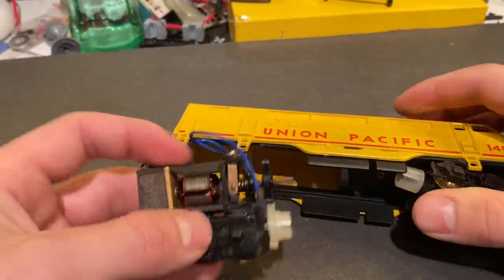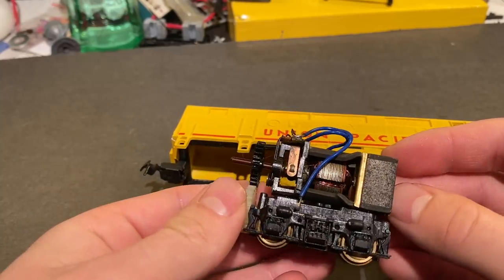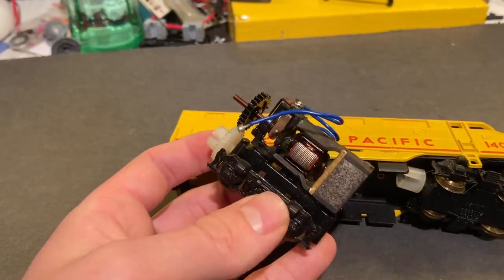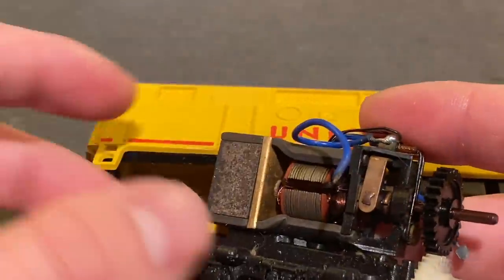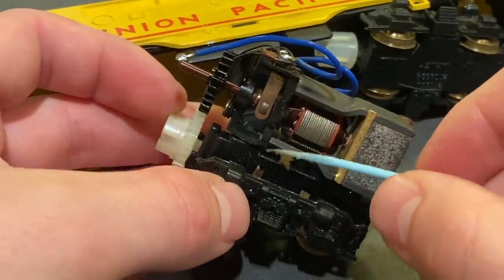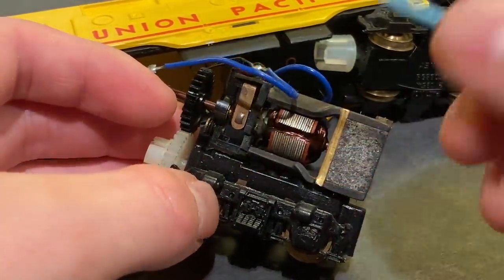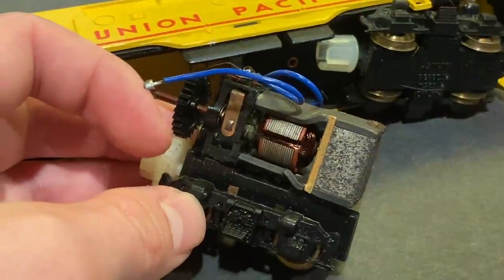Let's take it back over to the workbench. We'll just pull out the drive as is and have a look around — everything looks to be in really good shape. I wonder where this wire is supposed to go. Probably down to that lead right there, or maybe the one on the right. Oh, they're both broken off. That's a good place to start. Broken solder joints are a very common problem on older locomotives. The solder can just become very brittle, especially as it gets older, and with things heating up and cooling down over time, when the metal expands and shrinks, it can just break.